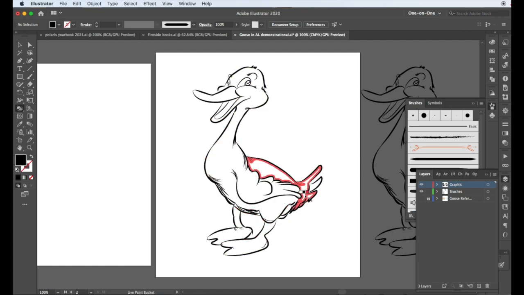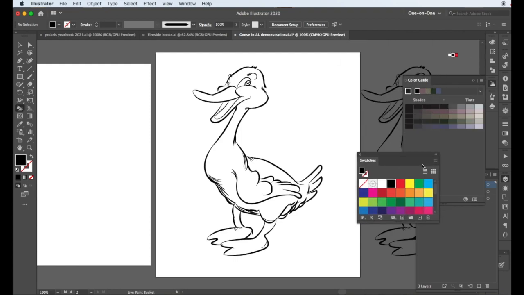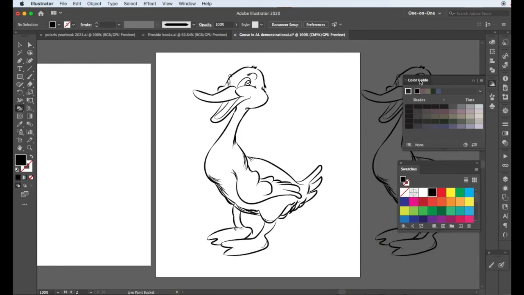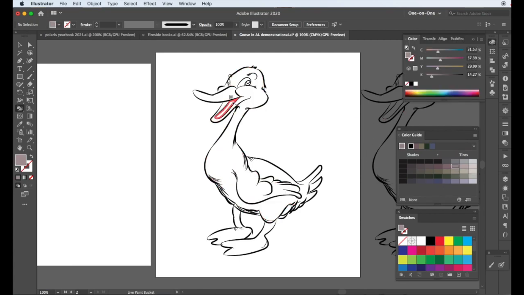And then for the colors, same idea, trying to get the palettes all open so you can work easy. There's the swatches with the color guides separated from there so they're stacked, and then the color mode that you can change if you'd like. So it gives you a range of colors from one color to the tints and shades to the opposite end. And right now I just keep it as a flat color just so you can see it.